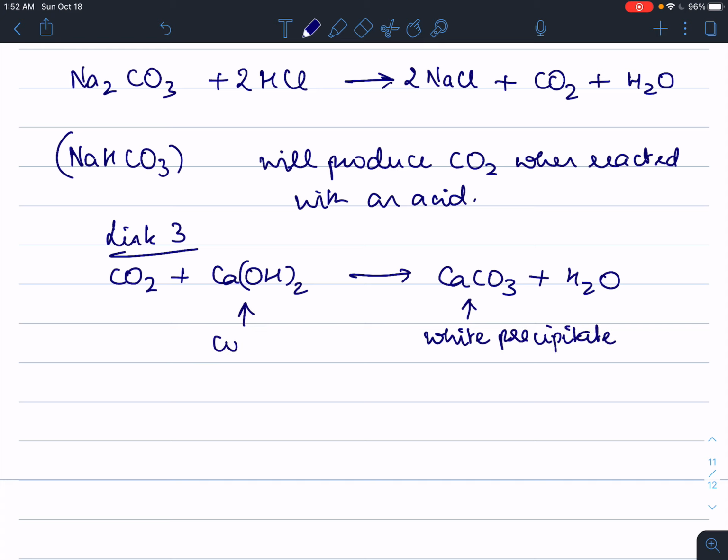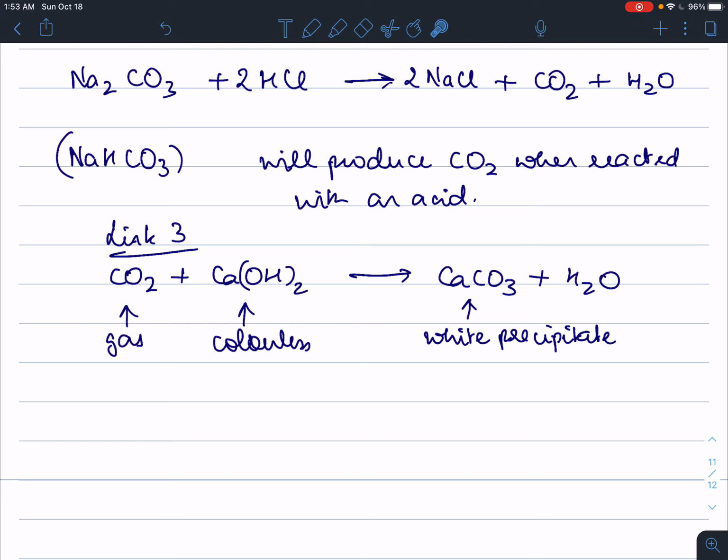This is colorless. And this is a gas. So again colorless. So this reaction, if you pass carbon dioxide into lime water, you get a milky white precipitate, which is calcium carbonate. So if calcium carbonate is formed, you know the gas produced is carbon dioxide. This is also there in the video. You can take a look at it.